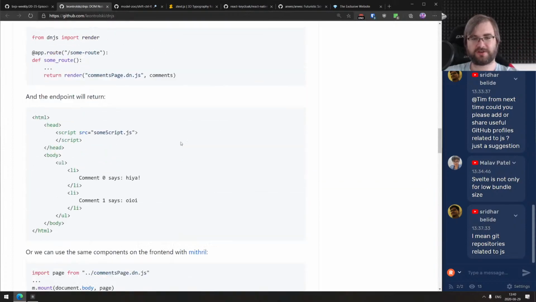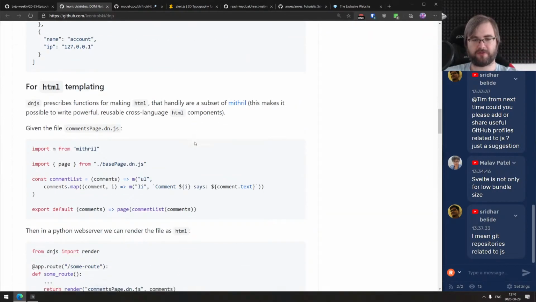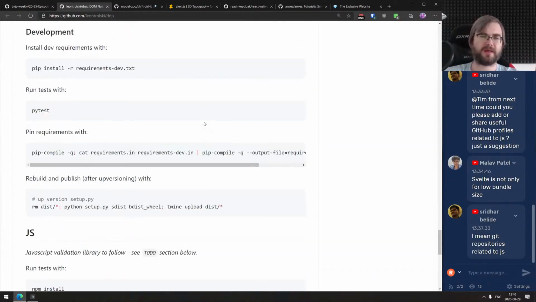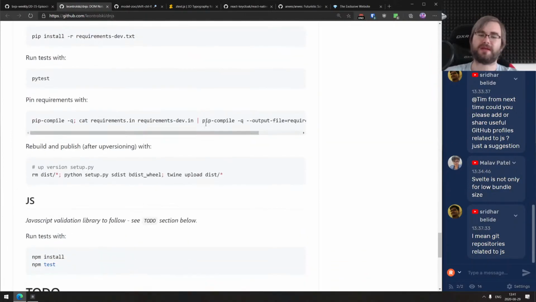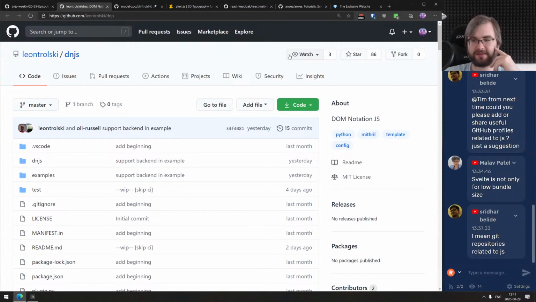So the gist of dnjs is that you can actually use it in other languages as well. It provides packages for, I believe, a Python package and something else. Yeah, there's Python and JS for now. But anyway, I guess it makes sense for Python. But if you are using JS, you can just use a JavaScript file. But yeah, anyway, if you are working with configs and you wanted some portable config format that is flexible enough to be used in Python and JavaScript, then check dnjs out.